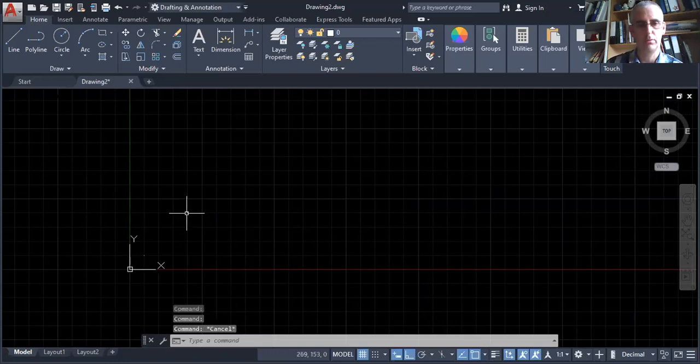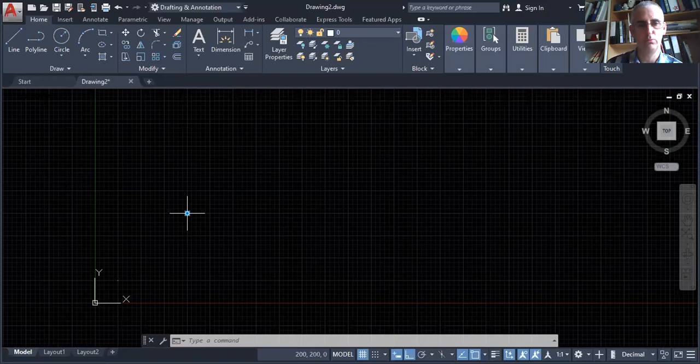So if I was to click on the second point, it does say 199 for that Y value. That's probably because we need to be a wee bit more clear with our precision settings, but yeah, there it is now. You've actually got it 200, 200, 0. Okay, so I'm just going to hit escape to take that grip off the screen. And now I'm going to draw a line to join these two points.